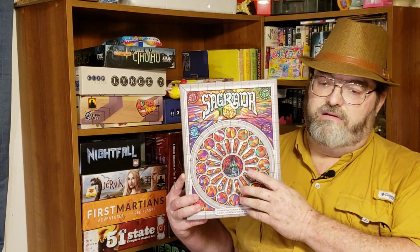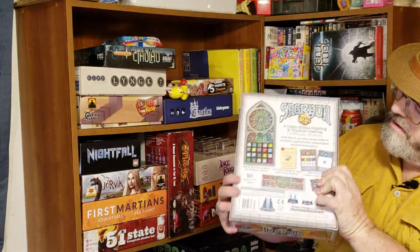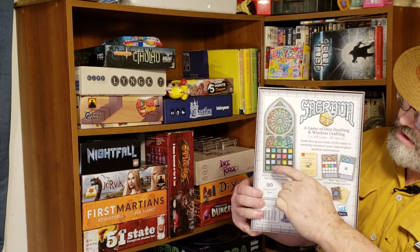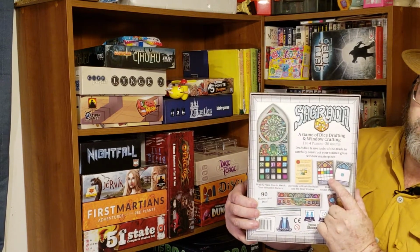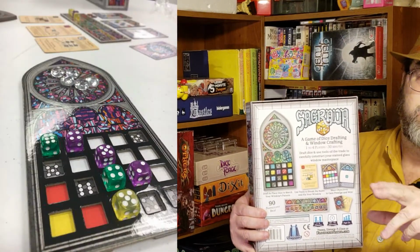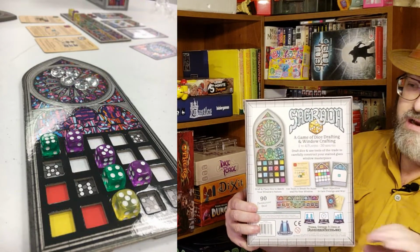They're printing more of these because I know that earlier this year they were really hard to get. Now there are a lot more of them out there. This game is another drafting game, except this one is with dice. You're rolling these different colored dice and placing them in these patterns. You get these cards to place on your sheet, and you're trying to place the dice to meet the pattern. The same number can't be touching each other, and the same color can't be touching each other. Using those rules, you're trying to fill out your card, picking the dice one at a time.